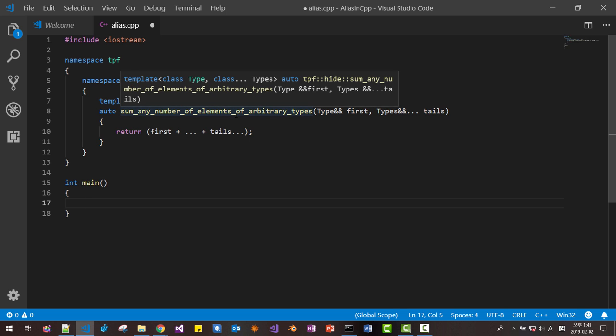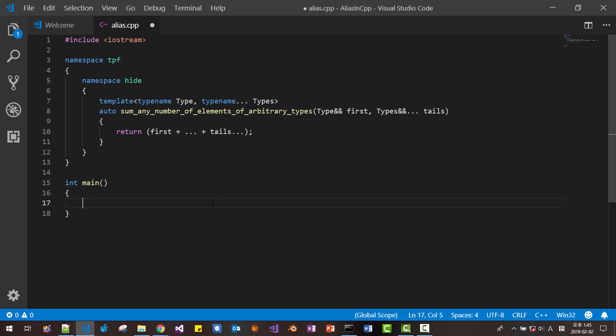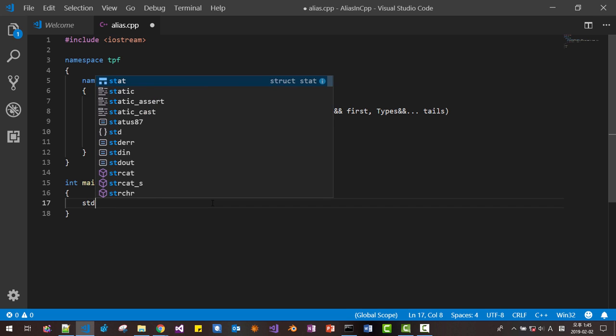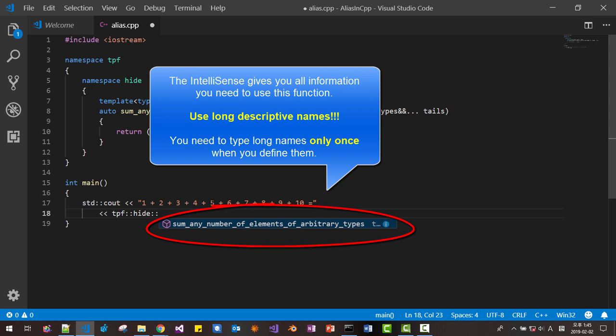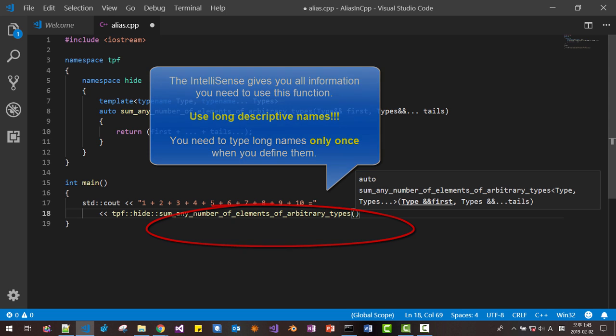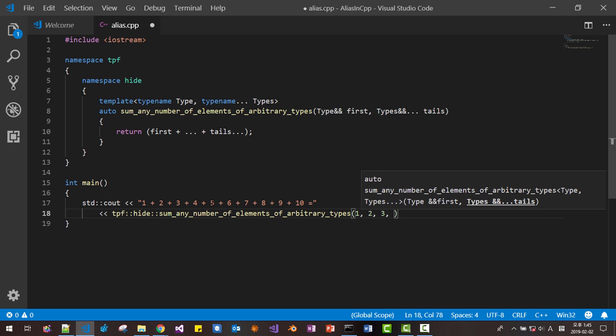I will show you how to call this function first. std::cout, TalkPlayFun::hide::sum, any numbers, 1 2 3 4 5 6 7 8 9 10.